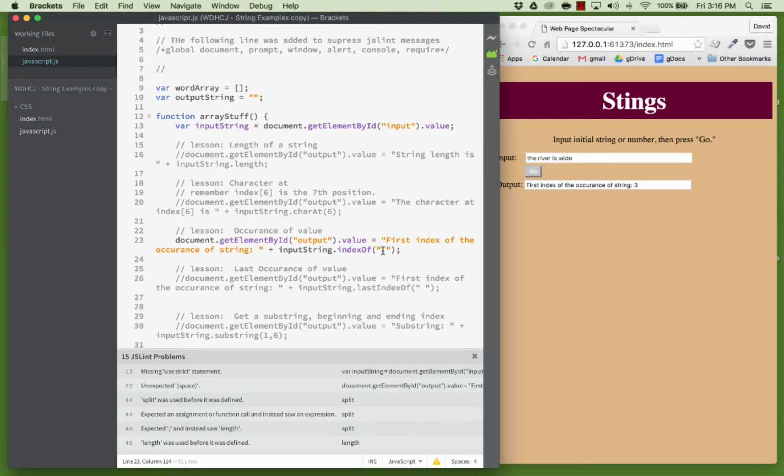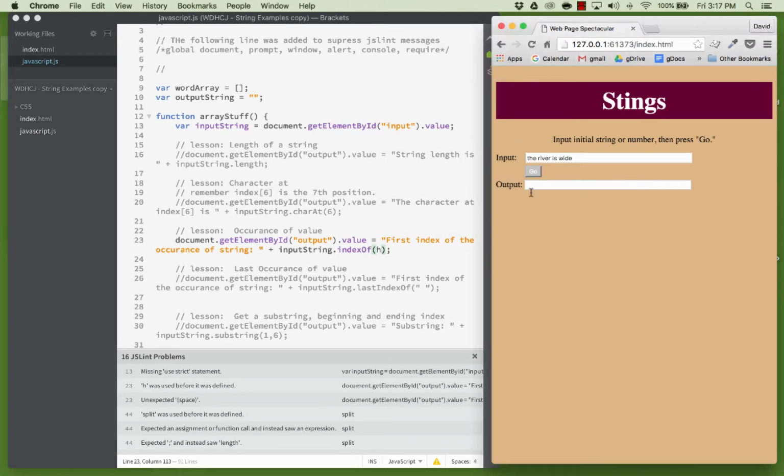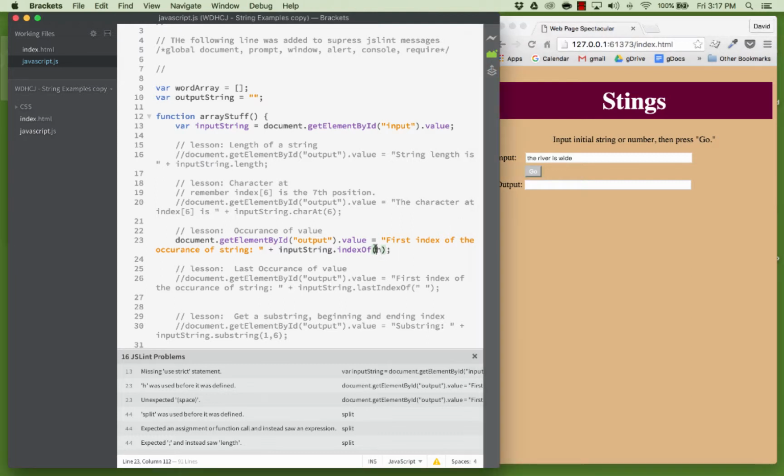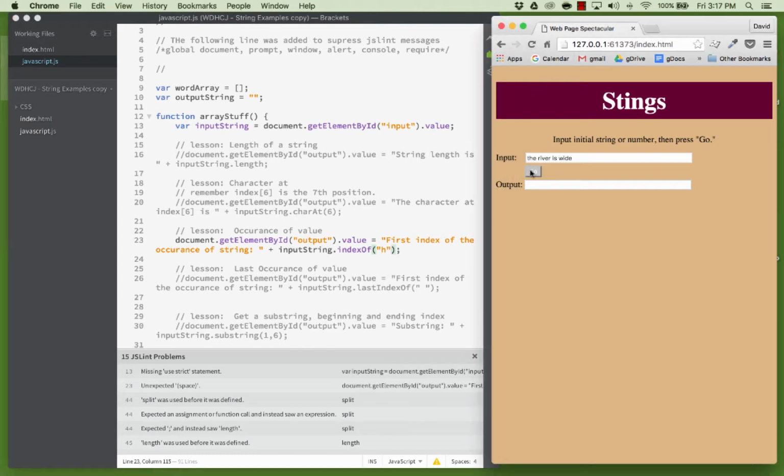So I could change this to R, or let's change it to H, and run this. I didn't put the quotes around it. And there it is at index 1.